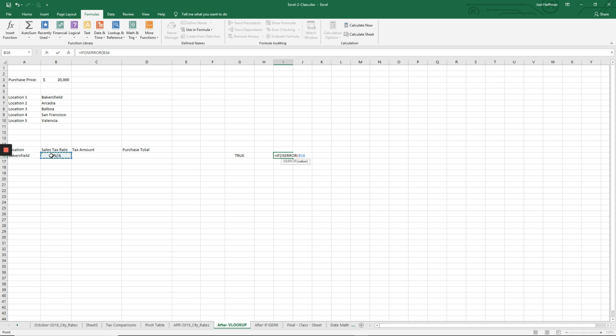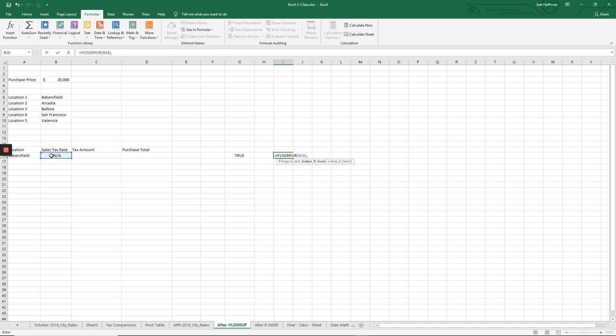I select it, close it with a right paren, and a comma to move on to the next thing we need to do in the if function. So Excel's asking us, if that cell is an error, what do you want me to do?